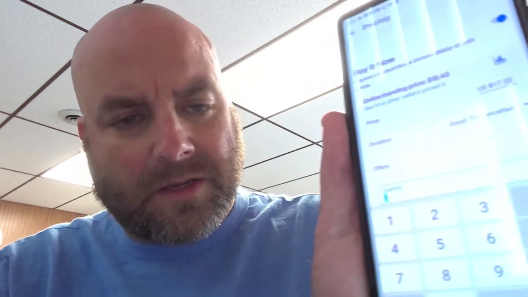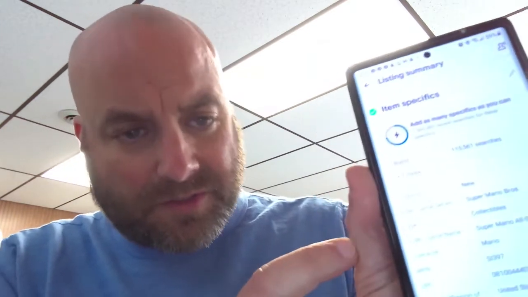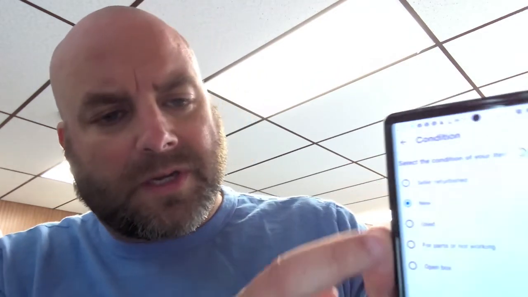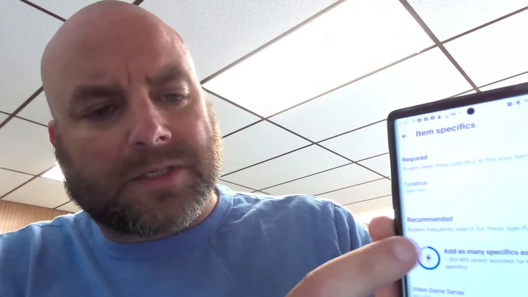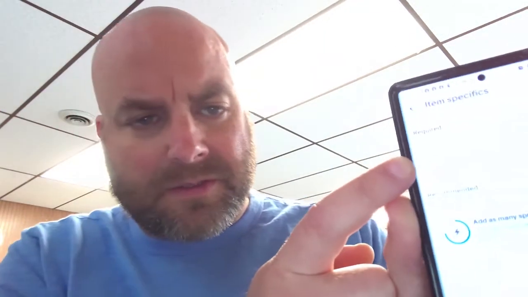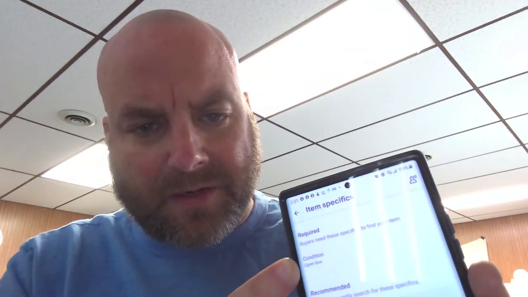Quantity, and I just change it to 8. Done. But what I want to do before I do is you see condition, and new is currently there. I can click on that. And condition, and I can go with open box. Change it to open box. You can see up here, open box. I don't know if you can see it. It's there, open box. So then I'll go through and I'll put in the rest of the details, put in shipping, and I'll sell it.